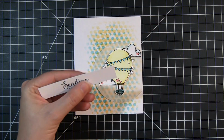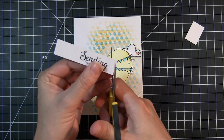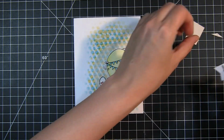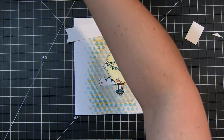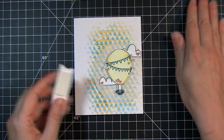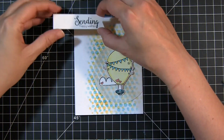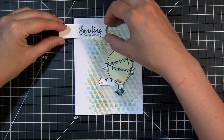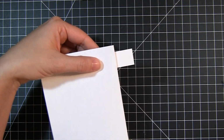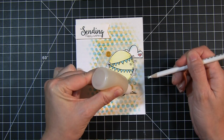Alright, and so we're going to finish off this sentiment. I stamped it on a strip of paper, and I'm just going to notch out the end here to create a ribbon-like banner. And then I'm going to pop that up on the front of the card in the top corner here. And then once I like the placement, which looks pretty good, I'm going to trim off the side here just so it matches the edge of the card.